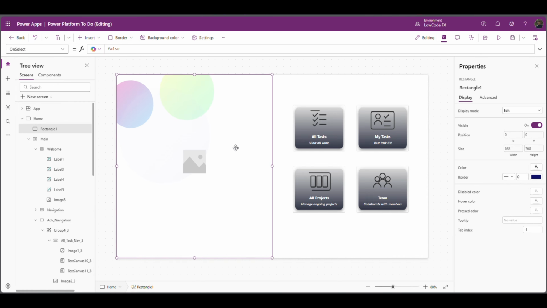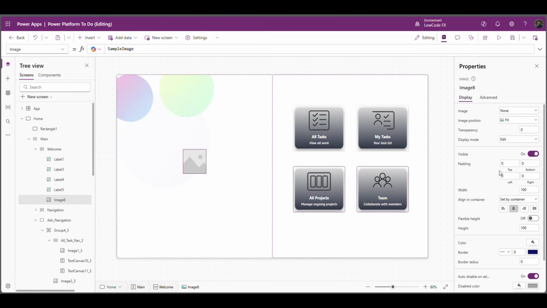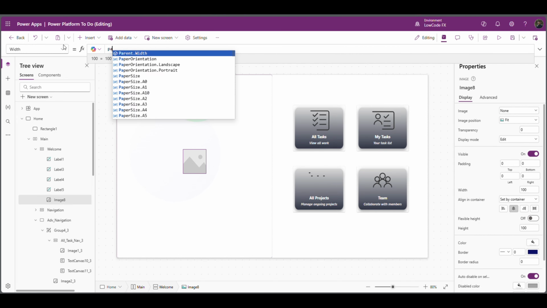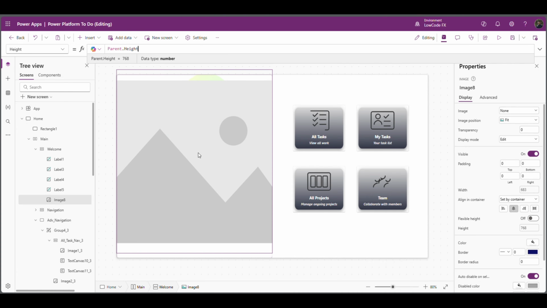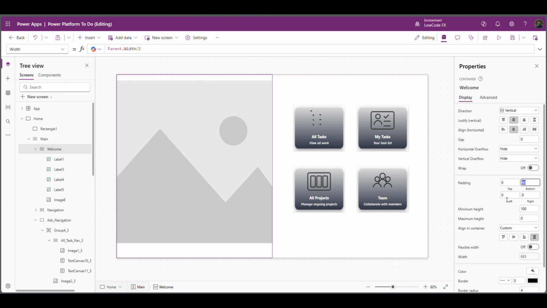Yeah, so I'm going to change the property of the image, like width will be again parent dot width, height will be parent dot height. Let me check the padding. Let's remove bottom padding.